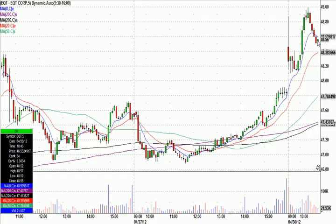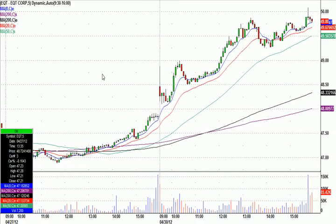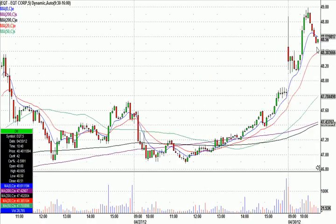But it would have been on this green candle here, 48.56, with a 20-cent stop. And man, that would have been the play of the day. Jesus did well on it. Not sure how many others did. I did put this on the projector when it looked like this and gave the idea that, hey, if I were going to play, this is how I play. But I never did give an official, hey, I'm taking this, or hey, here's the idea, here's the call, here's the stop. I do believe I might have suggested the numbers, but since I'm not sure, I'm certainly not going to put it on the results page.